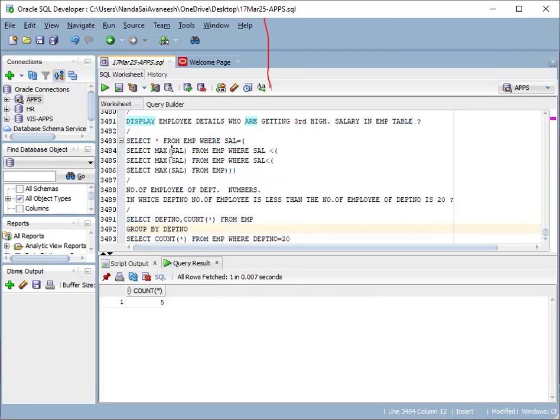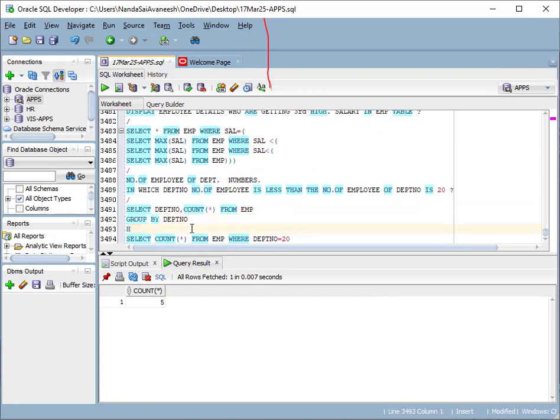So in the above examples, if you see, select max salary only I am using, group by function only I am using, but there are no extra columns in this query, so the group by clause is not required here. But whereas when you are using an extra column beside the aggregate functions, then you must specify the group by clause compulsorily. Group by department number having count star less than this subquery.